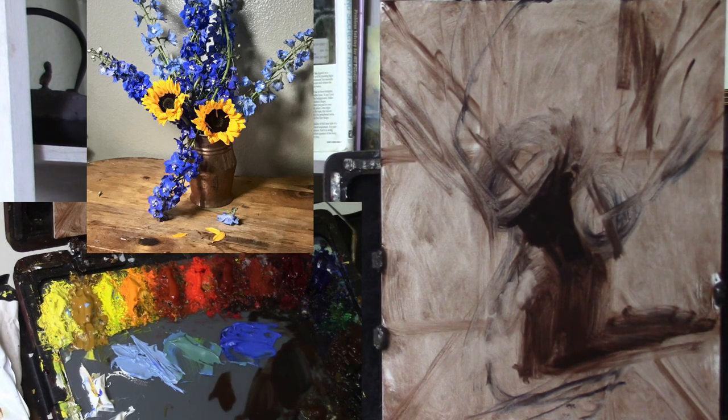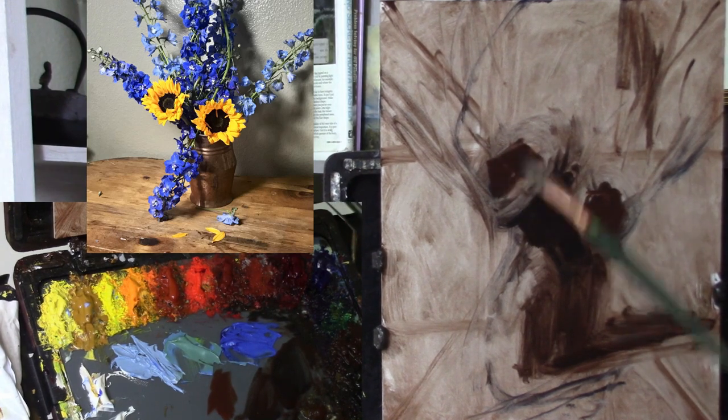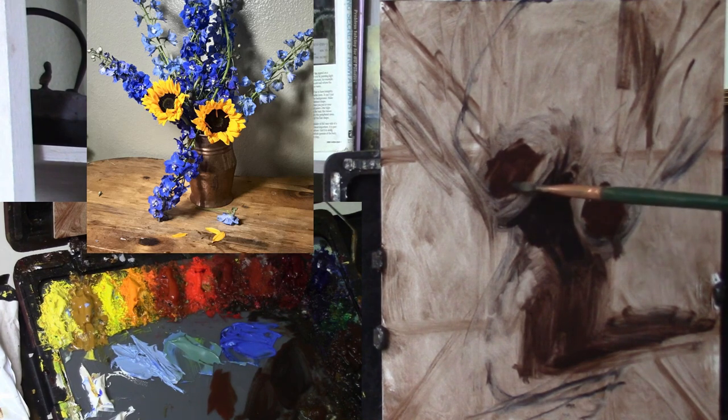I can also get in the darks of the center of the sunflowers first, just with some burnt umber, maybe even just a little touch of burnt sienna. Get a little golden warmth going there. Think about the centers of these almost like a stop sign, an octagon or hexagon is better than just a circle. And if you make them a little too big, that's okay. This one actually might be more of a, what would that be? A pentagon because of the foreshortening.